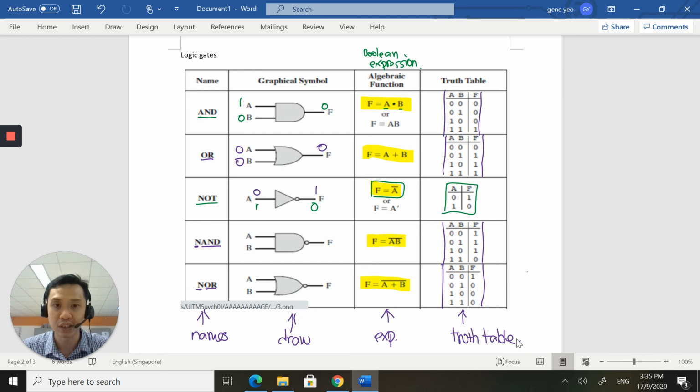I think this is a pretty good summary page for the info you need. Look through this. If you want to, you can practice drawing the symbols. If you're not sure whether you're getting the drawings right, show it to me. I can give you my feedback. Remember all the truth tables by heart. You shouldn't have to think about it. Remember the input patterns and know what the outputs are for the different gates.